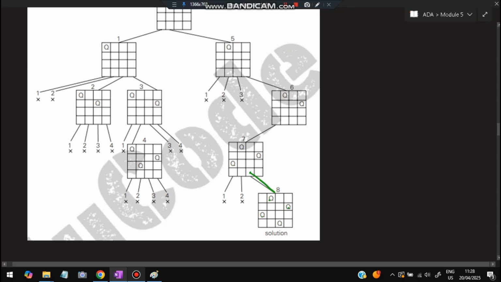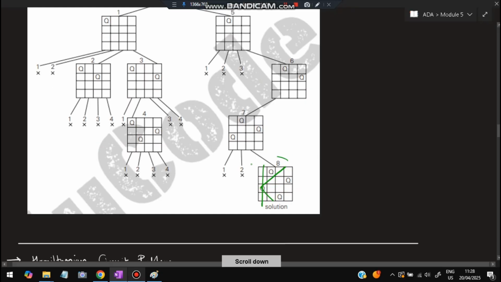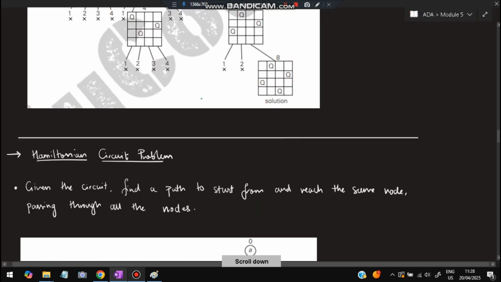First queen is here, second queen is here, third queen is here, fourth queen is here, and no other queen can be attacking. Right? If you observe carefully, no other queen will be attacking any other queen. Right? All are in separate rows, columns, and diagonals. See, this one will also not attack. Okay, and this one will also not attack. Row, column, and diagonal. Okay, and this is also on diagonal. So if you observe carefully, this is the final solution you need to arrive at. Okay, in the N-Queens problem, and explain whatever I've explained.